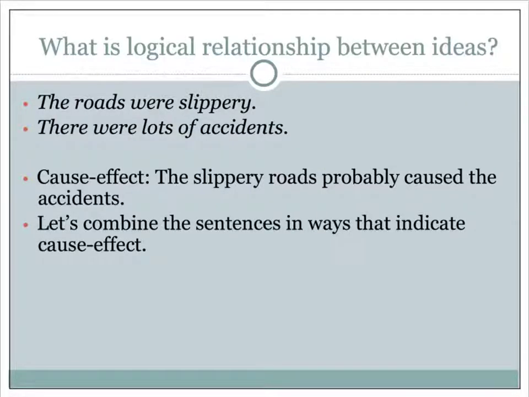So we've been discussing ways to combine sentences. The thing to remember is when you combine sentences, you just can't pick any word to combine the sentences. You have to think of the logical relationship between the ideas. So let's take this example here. We want to combine two simple sentences. The roads were slippery. There were lots of accidents. Looking at this, we can see that the first sentence probably contains the cause of the second. So we want to find ways of combining the sentences that show this cause-effect relationship.